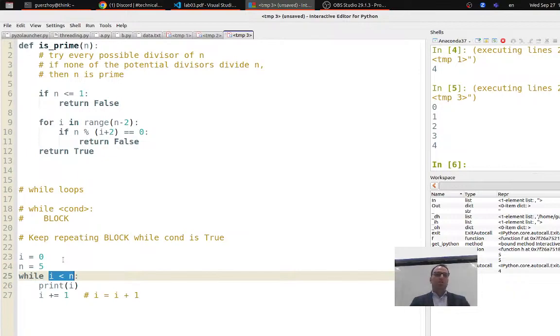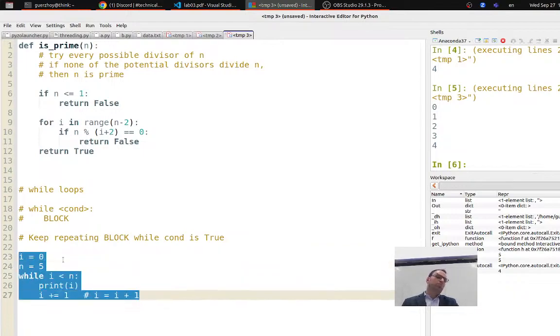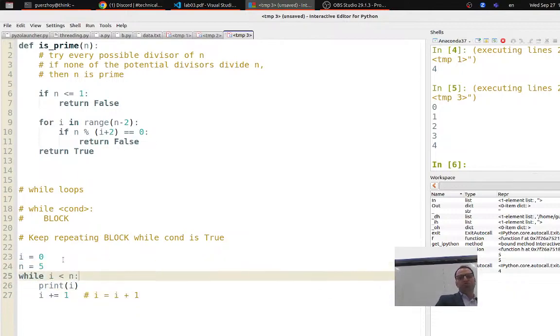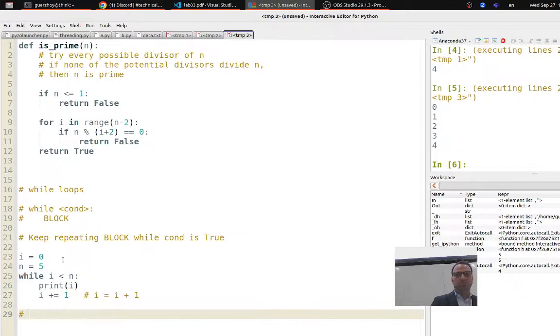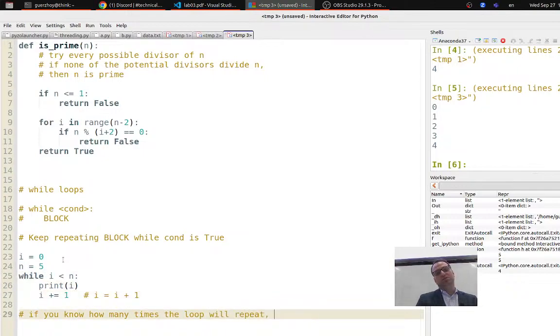All right? So this, of course, we could do with a for loop as well, and arguably it would be better to do it with a for loop. So in general, in this kind of situation, if you know how many times the loop, so this is referred to as a loop because it kind of goes round, will repeat, use for in range, right?